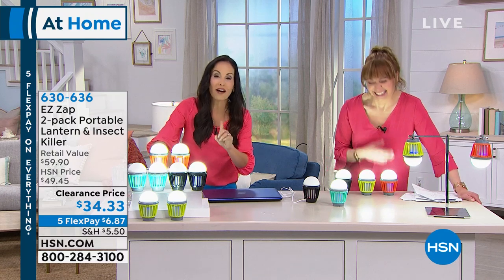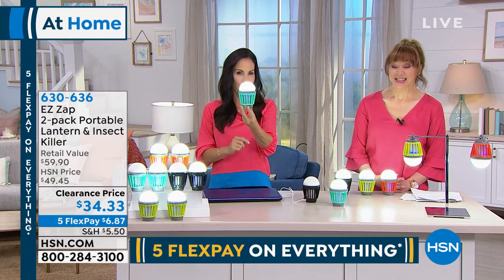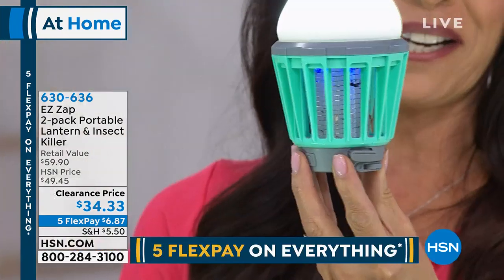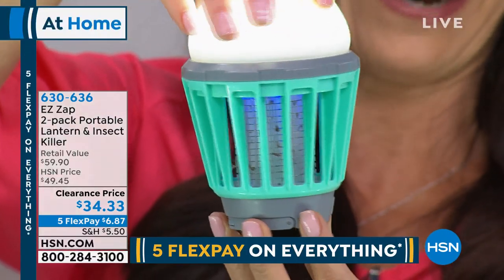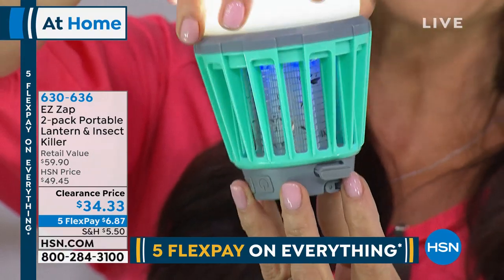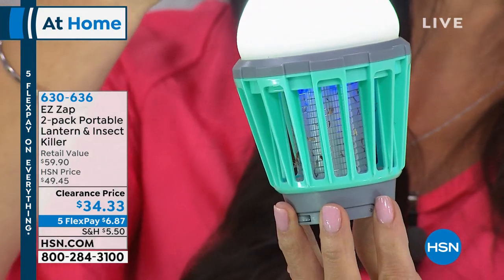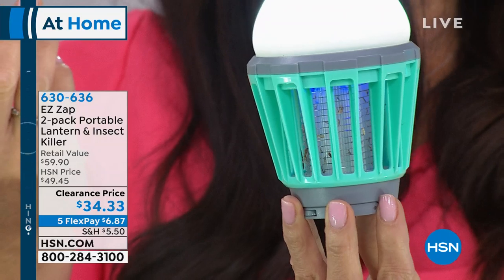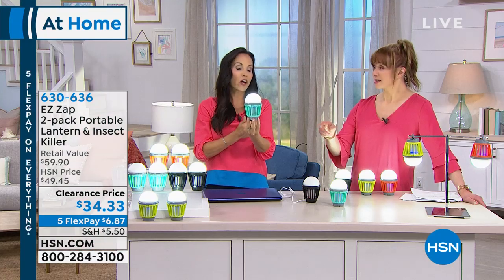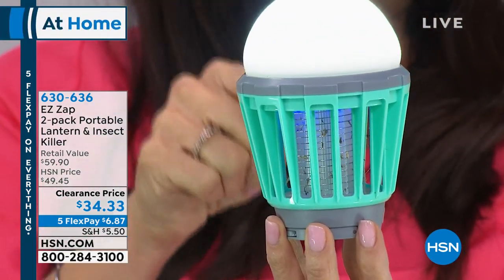Before I came here tonight while I was eating, I put this out in my lanai for a couple of hours. Come in close because I got some bugs — look right down here. I just got them a few hours ago in my lanai while I was eating, and I didn't even think about it because you don't hear that zap. And they weren't bothering me. Those are not stunt bugs — those are real bugs that came from my lanai.